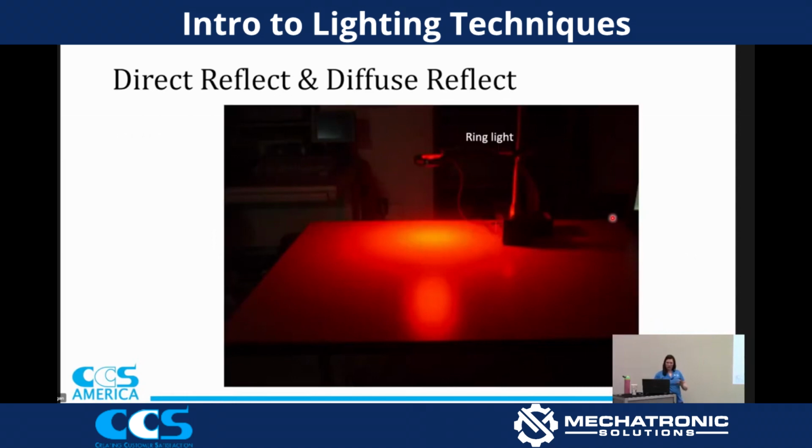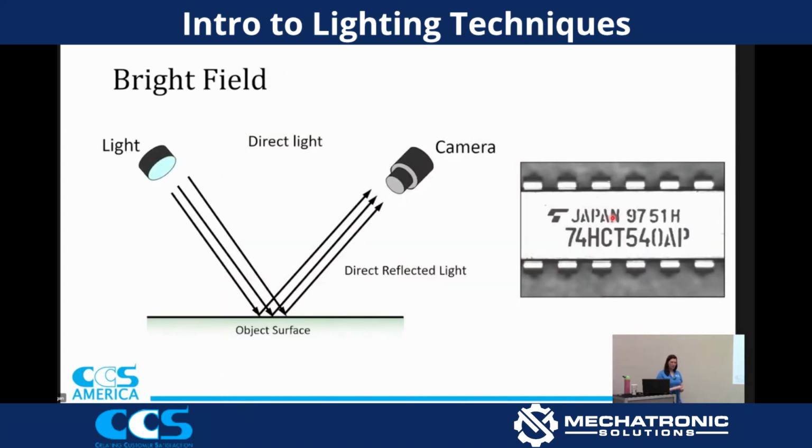So kind of circling back, we have this is the ring light. What do we call the scattered light and what do we call the direct light? So the direct light is where we saw that ring light image, and then the scattered light is kind of all other light that we see. So how do we use, I just talked about a bunch of reflection properties, like how does that translate to solving applications? And it comes into solving bright field and dark field images.